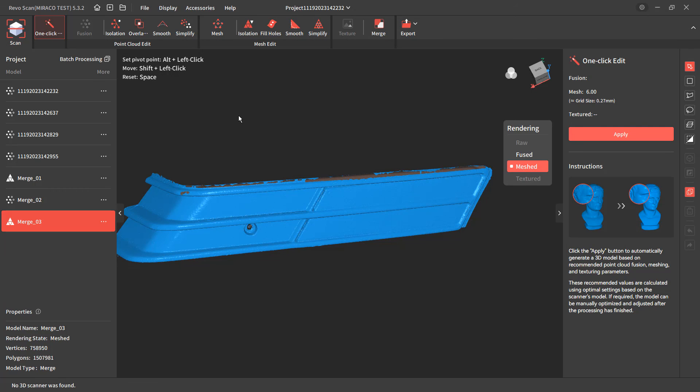Now let's address one last question I see all the time in emails or comments on scan videos: 'the scan data is junk, you can't use it for reverse engineering.' We are talking about hobby consumer grade scanners. Even though Revopoint Mini and Miraco might say on their website that it's metrology grade, what they're really claiming is accuracy of 0.01 to 0.02 millimeters for a single frame. While that is true, it is not going to directly compete with a $50,000 scanner. Expecting $50,000 scanner performance out of a $1,000 scanner is just absurd — you have to level set your expectations.